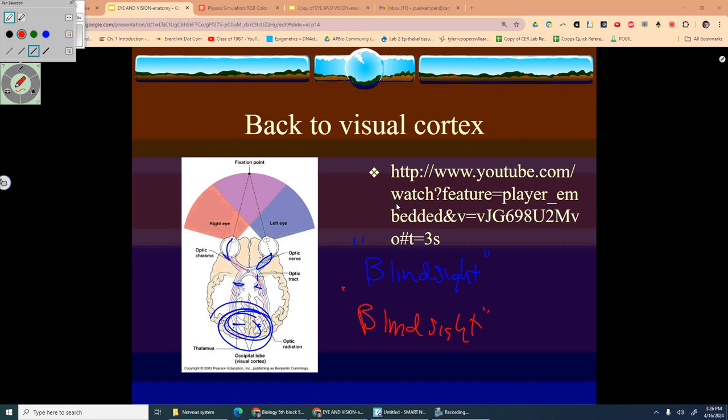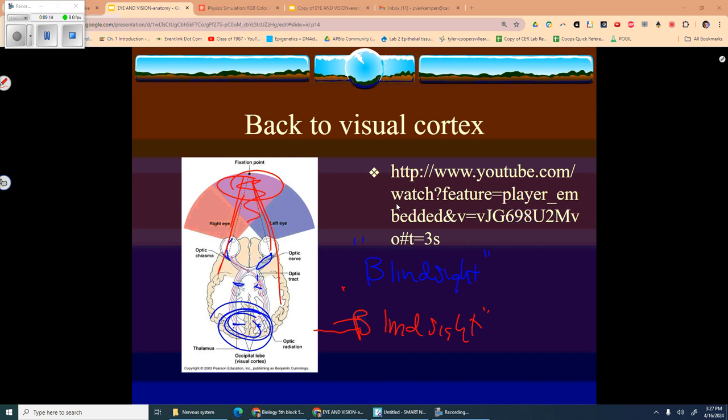You can look it up yourself and go down a rabbit hole at Wikipedia or somewhere else about these experiments they've done with blindfolding people and also people that have been blind. You'll notice there's this area of overlap because you have two eyes, you triangulate. This purple area is the area where you see this overlap, these nerves that get this fixation point.